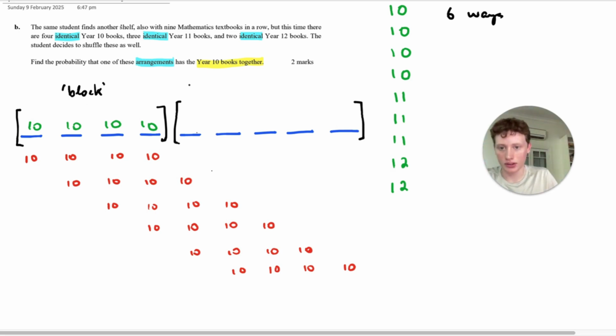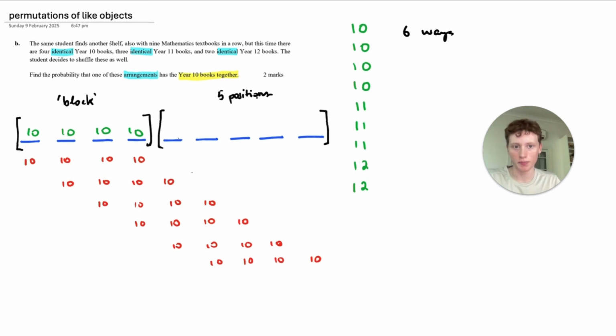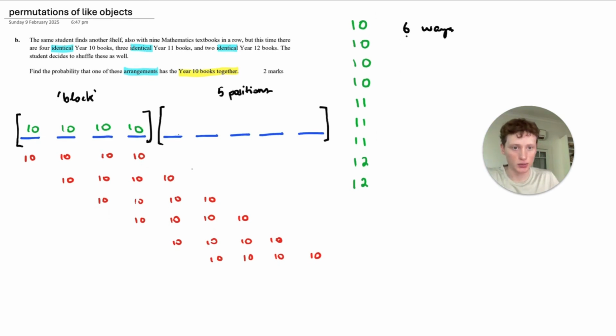We've then got to also consider that there are 5 other positions that need to be filled. And if those can be arranged in different unique ways, which they can, we've got to count them as additional arrangements. I'll just acknowledge it here: this is where the grey area comes in a little bit. So yes, there are 6 ways in which we can arrange the block of books, if they weren't identical, right?